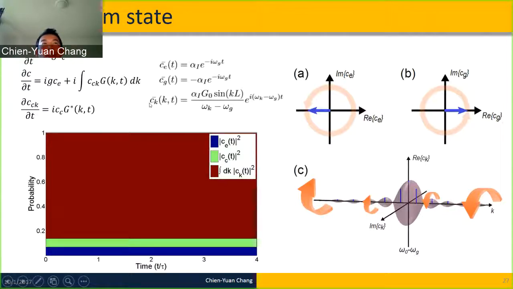But this is actually very easy to imagine. If you see the expression for C of k for the stationary states, this is a sinc function. A sinc function is actually the Fourier transform of a square function. So this is just a square, a steady state in the external cavity length, with the same optical intensity, if you imagine it this way. So the next step is obviously to find the Jacobian.